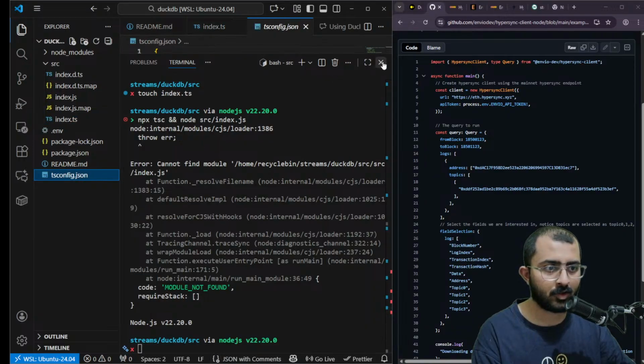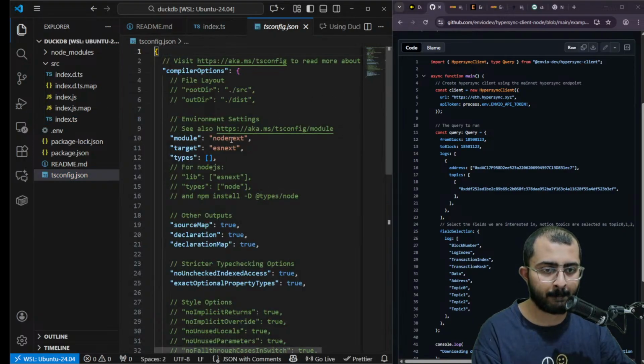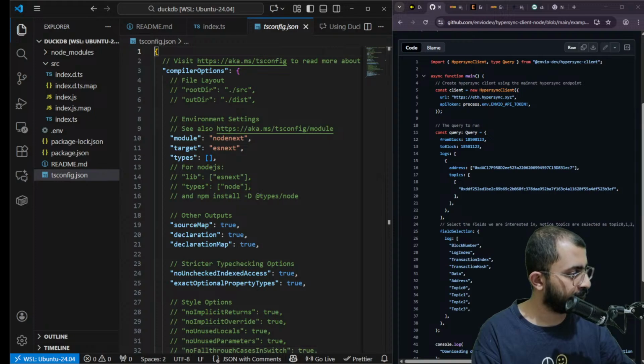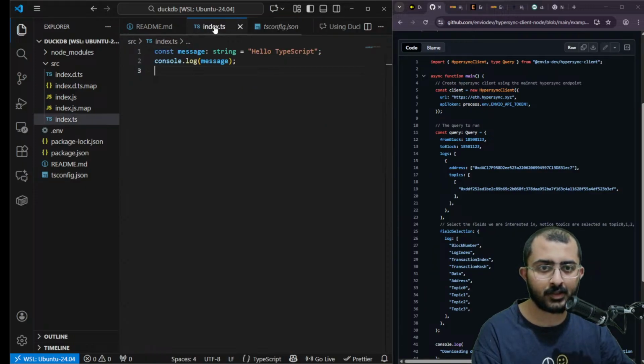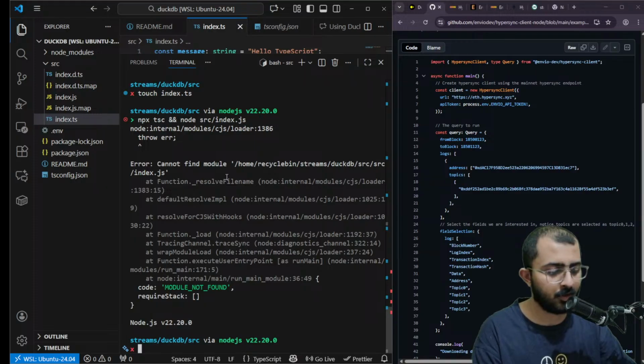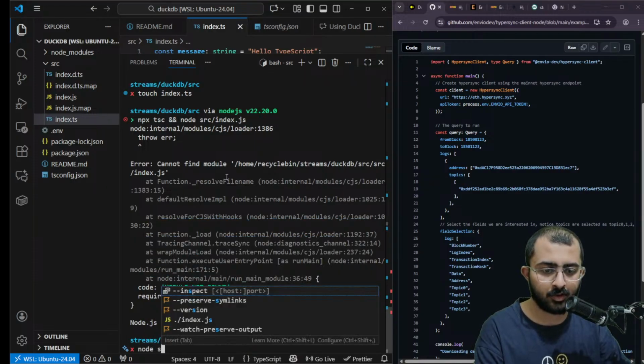tsconfig, what's here? Okay, can I just use node source?